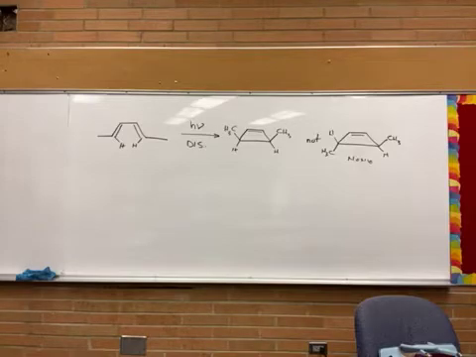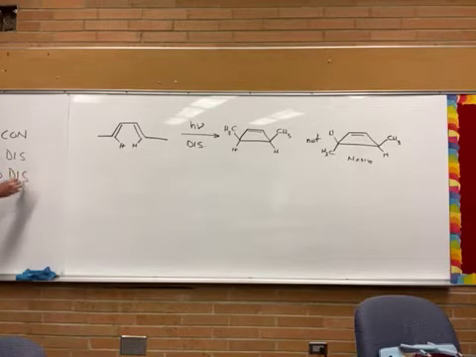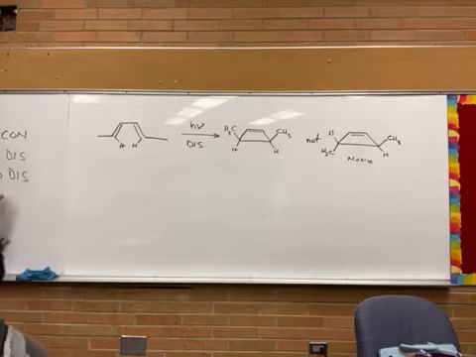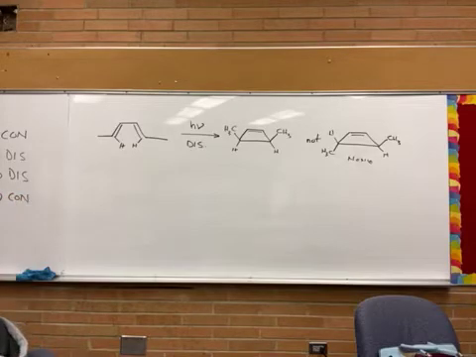So that's why with these systems, we end up with 4N thermal con, where we start the entire process. We end up with 4N plus 2 thermal dis. Now we see 4N photochemistry dis, right? And we're going to see 4N plus 2 photochemical con. So there are your 4 rules.